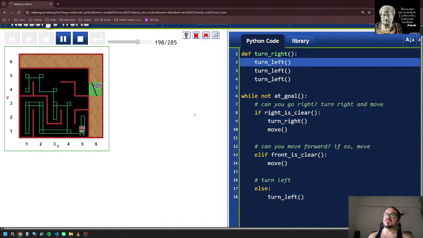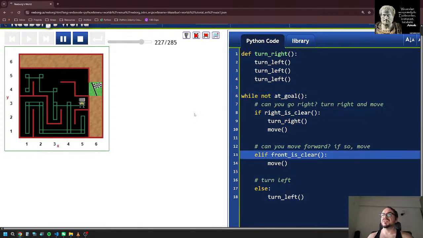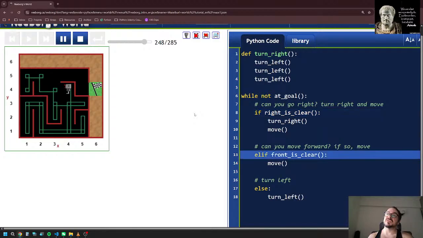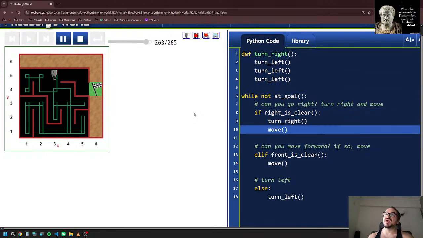Right, back down. He can go right. There we go. And now you know where he's going to go. He's going to go into a little nook, a little cranny, or whatever. Right? Move forward. Can he go right? Yes, he can. Can go right. Can go forward. It's going to turn left. Can he go right? Yep. Boom. And you know how the rest plays out.